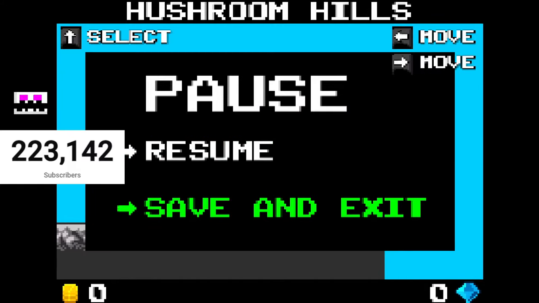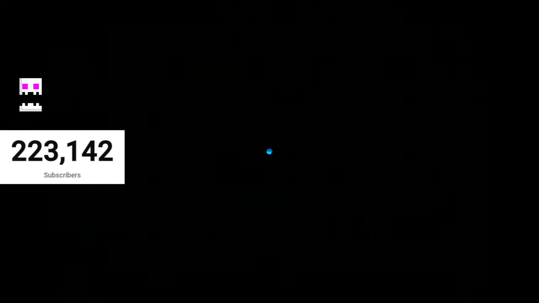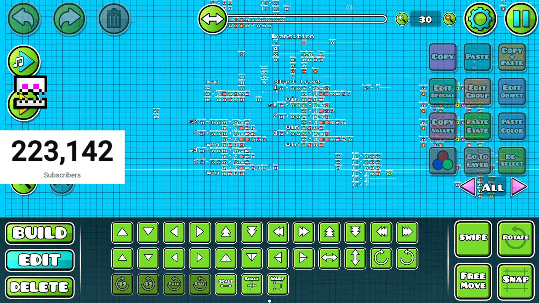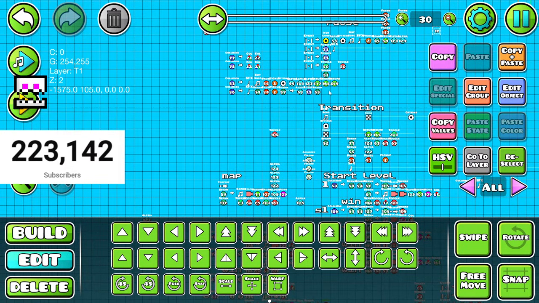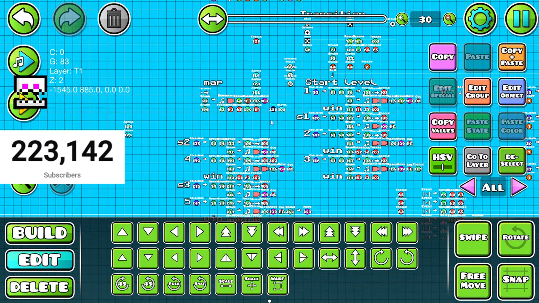Now, here's the problem, chat. If we exit and go back in, yeah, there's the problem. So what we need to do is, here, we gotta set a stop trigger. Resume 255. We're actually gonna stop 255 whenever we go back to the map, which is gonna be on group 89.